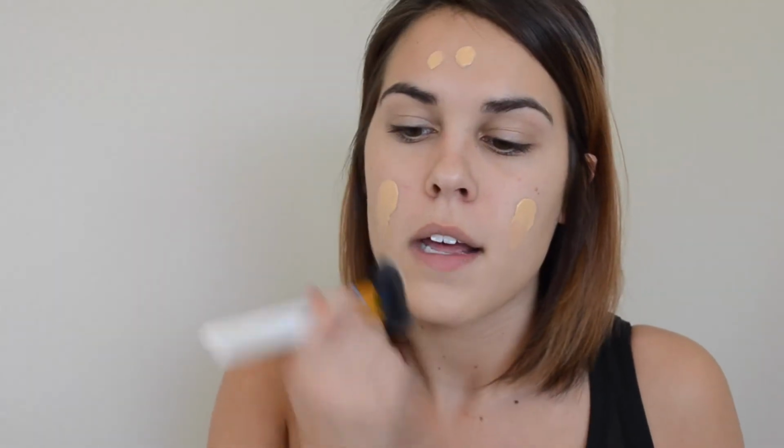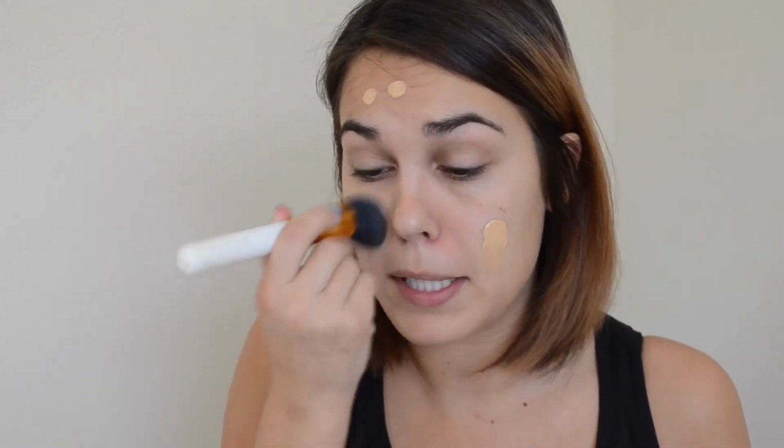For foundation, I'm going to use my Fit Me foundation. This is in the shade 210. I actually got this during a beauty swap that I did with LJ here on YouTube. We did the $20 makeup challenge for each other, and this is one of the products that she sent me in the $20 makeup challenge, and I actually really like it. So I've been using this a ton recently, mostly because it's just a really good shade for me right now. It looks really light, but it oxidizes to a bit of a darker color, which is a good thing to know about with the Fit Me. I find that it does that with all of the Fit Me foundations.